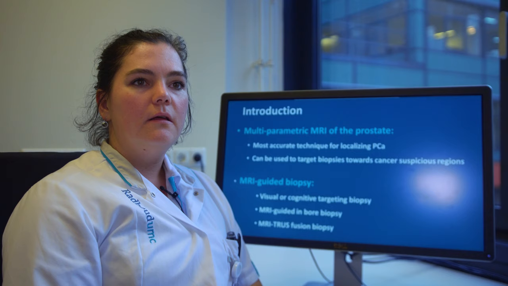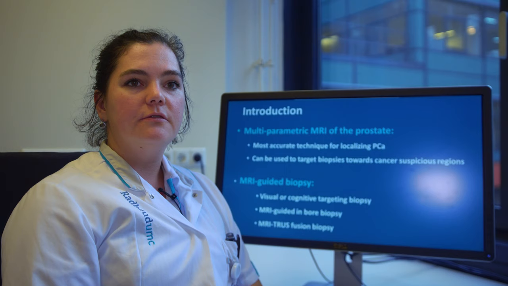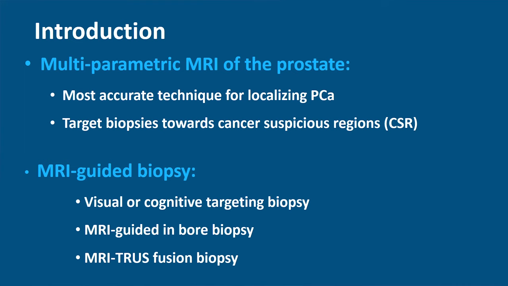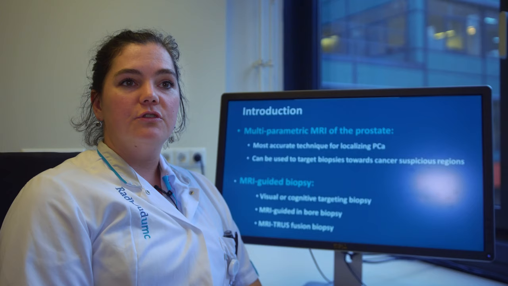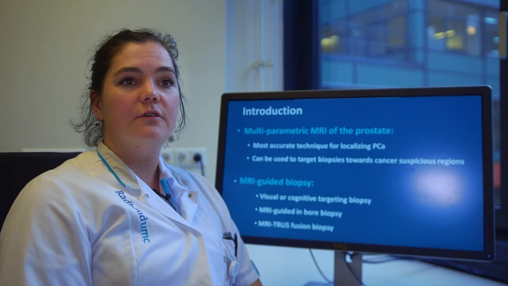MRI image-guided biopsy can be performed in three different ways. For each of these methods, the multiparametric MRI for tumor detection and localization and the biopsy procedure need to be performed in two different sessions, because image post-processing and accurate localization require time. At the moment there is no consensus as to which is the best method. MRI targeted biopsy outperforms standard biopsies in various measures of cancer detection. It results in fewer biopsies in fewer men, with a decreased amount of clinically insignificant cancers compared to standard TRUS biopsy.